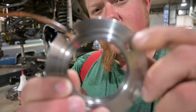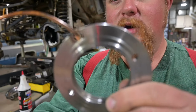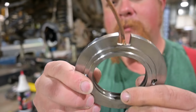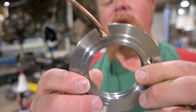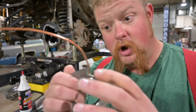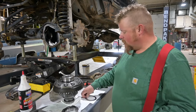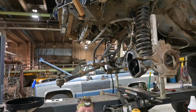a new unit here. You gonna focus or what? Goodness gracious. I need to get into the settings of this old boy and check out what's going on. But this is the new seal housing here with a new copper line. And what we're gonna do is take measurements just to make sure that it's the same, because if it's off, then we're gonna have to adjust our shims. All right, so I'm gonna go work on that.